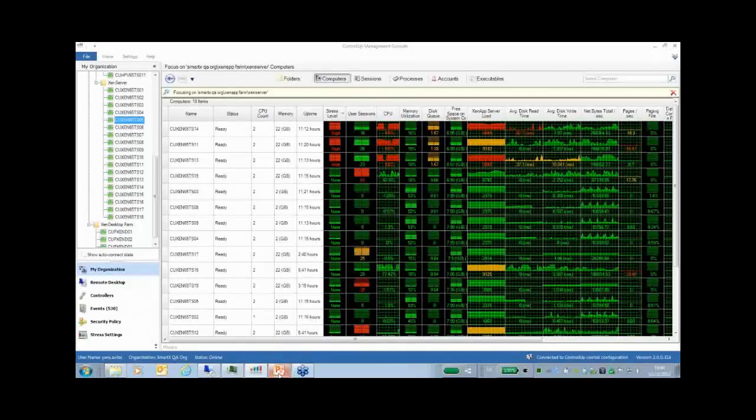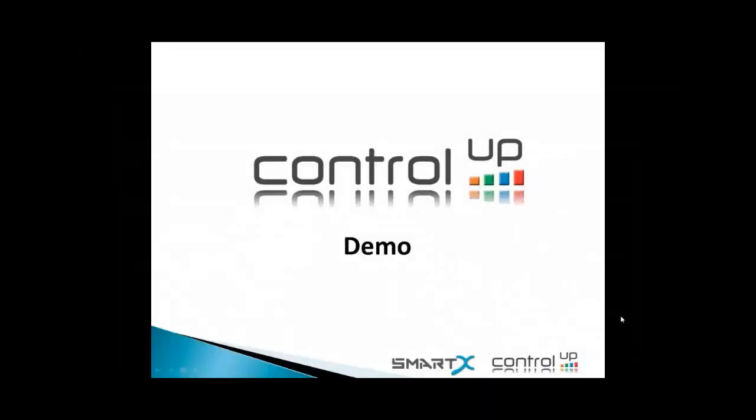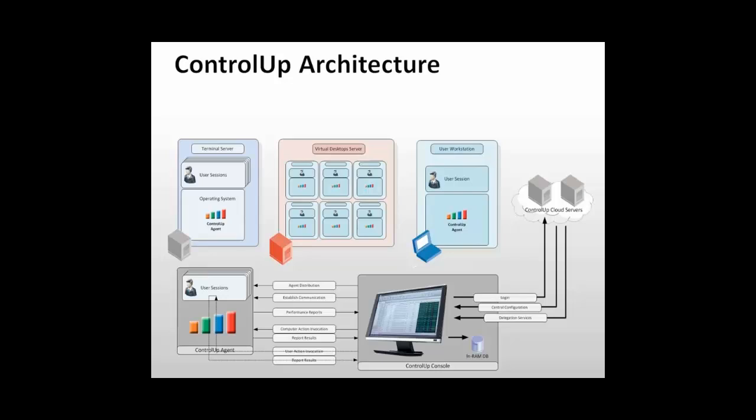Okay, so one quick architecture slide before the new version. I think this is important. As you can see right now, this is an illustration of our current architecture. We put a lot of effort into making sure the product is super easy to deploy. All the end user needs to do is download a single executable from our website, launch it on his management endpoint, or publish it to the XenApp application. Once the console is up and running, you can quickly deploy the agents to the relevant XenApp servers or virtual desktop machines. And once the agent is up and running, it starts sending performance updates to the console.